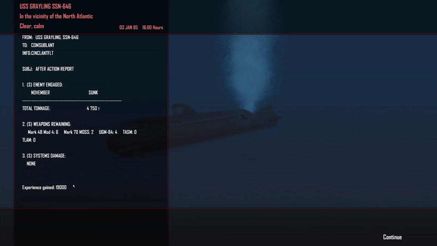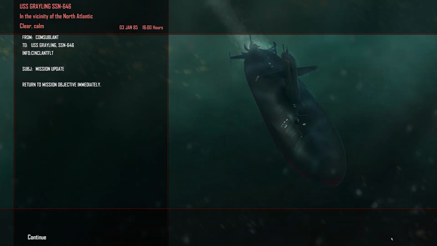Alright, so combat report. 1 enemy sunk, November, 4,750 tons, 6 Mark 48s remaining on board. We're actually starting to run really low here at the moment. And another 19,000 experience gained. That's actually a decent chunk for a single submarine. And again, return to mission objective immediately. We're sitting in the middle of our patrol zone, guys. Like, we're on mission. We're just waiting for somebody to show up that we're supposed to kill.